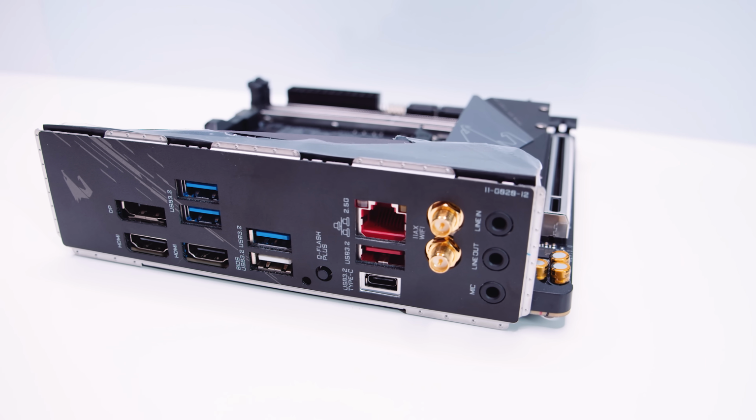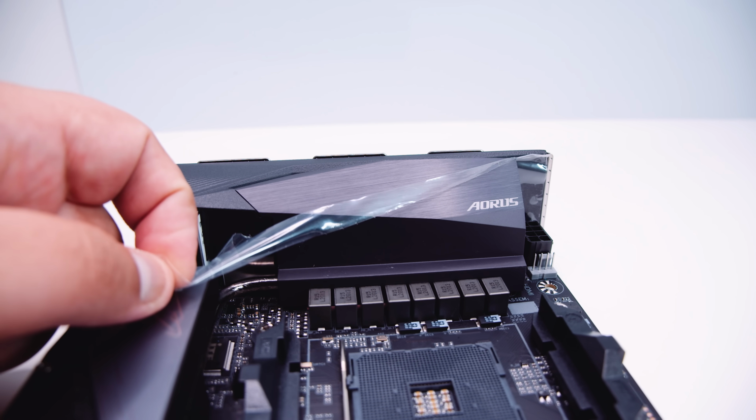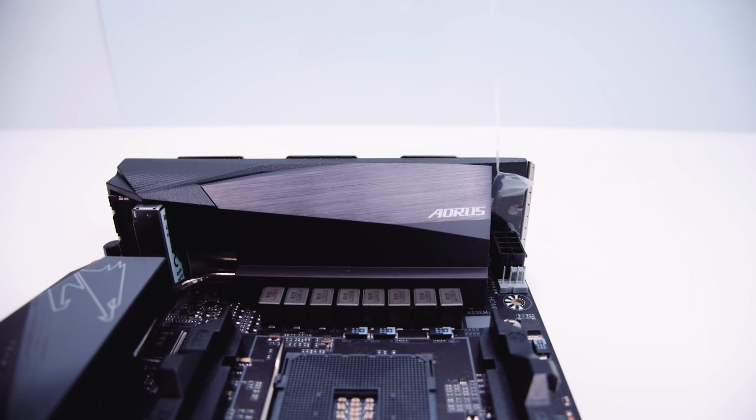But what we need to do next is visit our friends over at Peel Corp and see how they're doing today, and we just get that plastic off to really let them know that we are thinking of them every single day of the week.